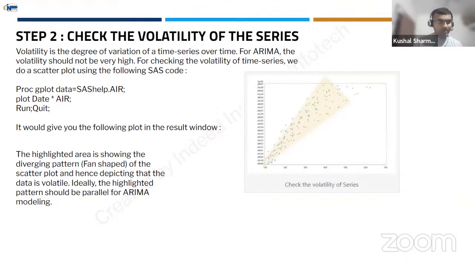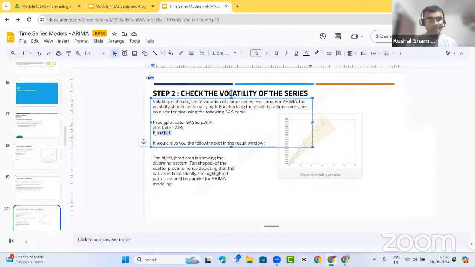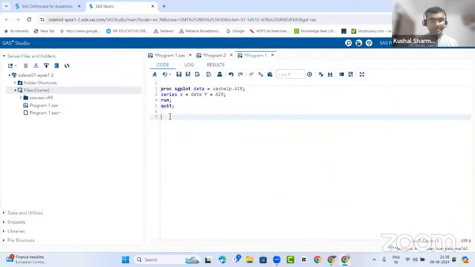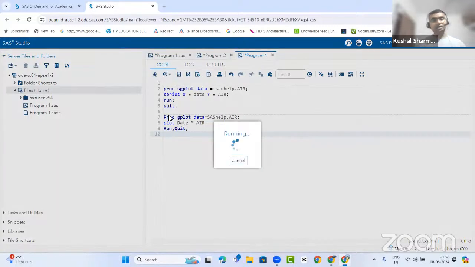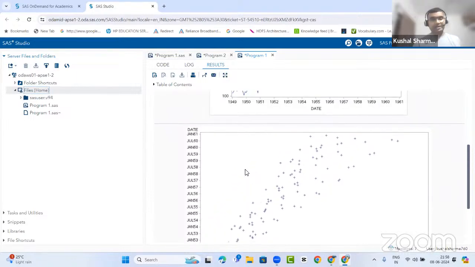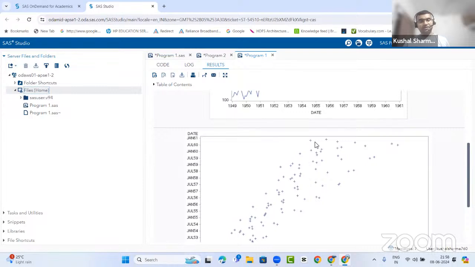This piece of code we can put into the SAS, and then we can work ahead. Let me just take this up in the code window. Here we can keep on putting it and just press F3. It will execute. This is the first output, the first graph, and this is the second output, the second graph. So it is not parallel, it's fan-like. The blades are small and the blades are larger at the end.